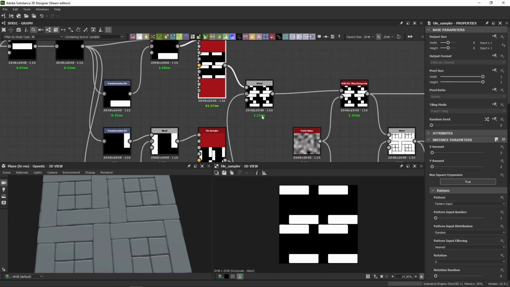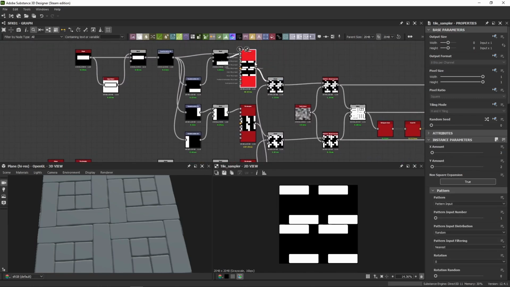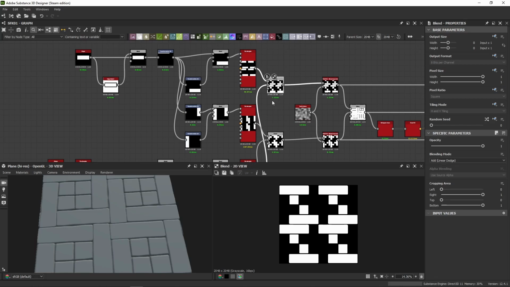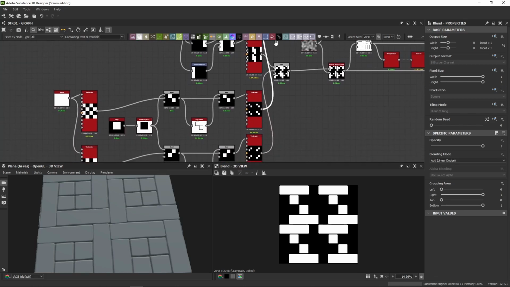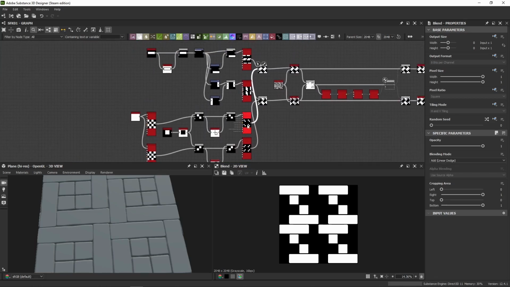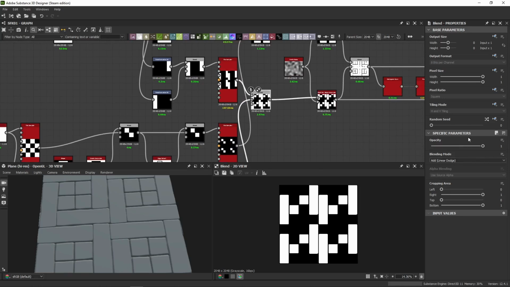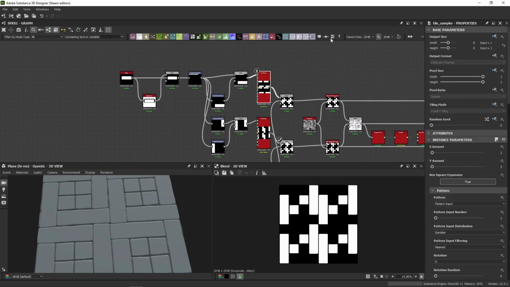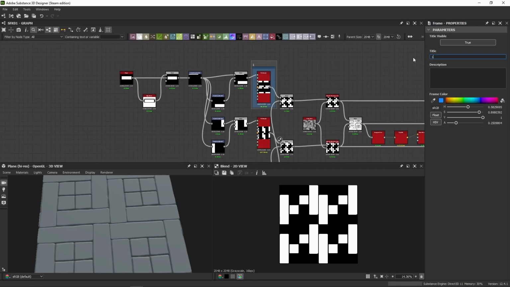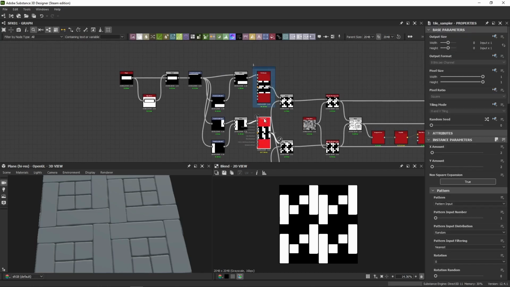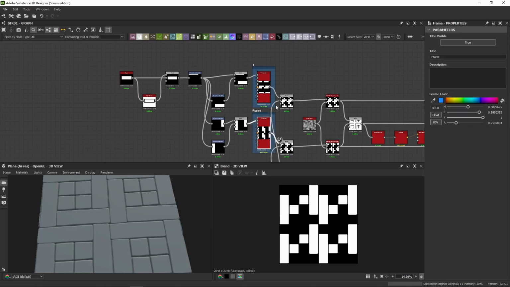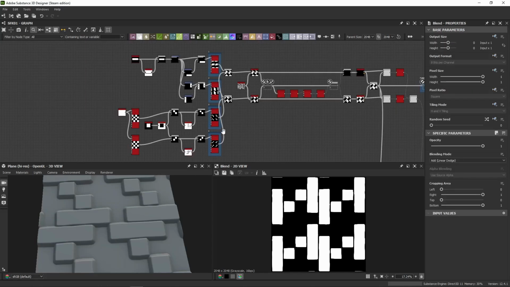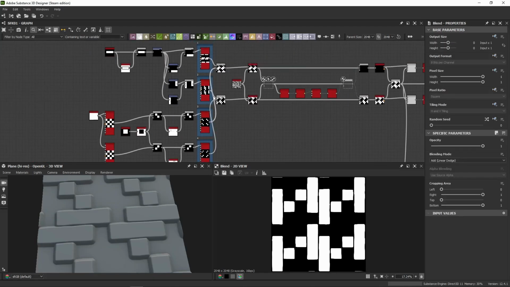Starting from the top, I add this top one, plug it into an add linear dodge, and I'm just going to highlight it so we can see which one it goes into. So it's going into the third one. And then here we have another add linear dodge, and then we're adding the other one. So we're adding number 2. Just going to name these for you guys. I'm going to call this one 1. All right, so I've numbered these so they're easier to follow.